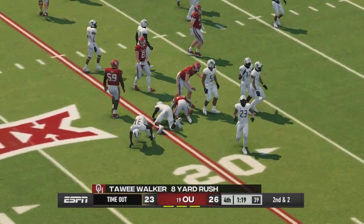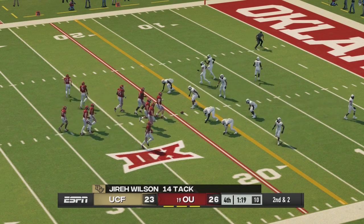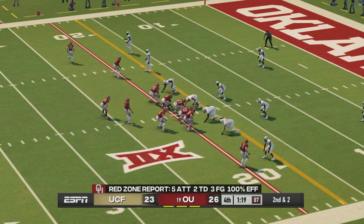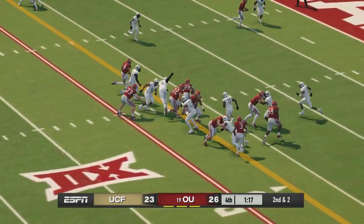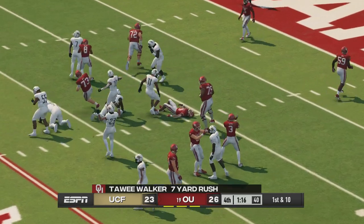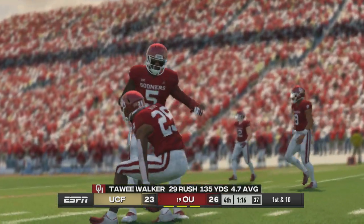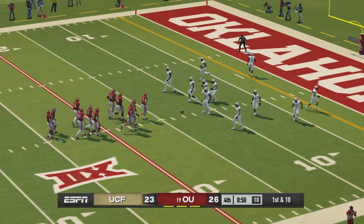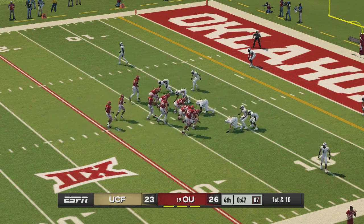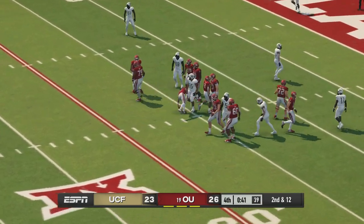Gains his way to the 19-yard line. Walker gains around 8 yards on the run. The Knights using their third and last timeout. Brought down after a nice run up the middle. First down, 10 to go. Ball on the 13-yard line. And this should be a kneel down as they just try to kill the clock. And he'll just take a knee here to kill the clock.